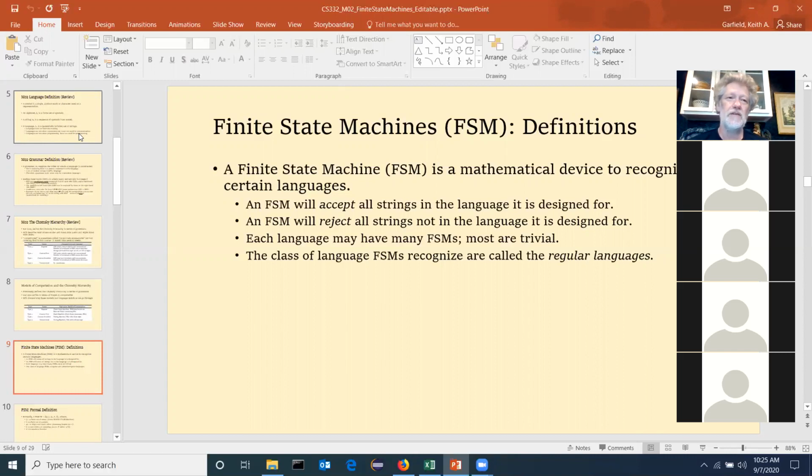If there's 1,000 strings in the language, that's finite. You can create a finite state machine that probably has a couple thousand nodes or states in it. But it brute forces its way to accept every possible string in the language. The fact that you can create a finite state machine is proof that that language is regular. You could also brute force a grammar. It probably has a few thousand rules in it.